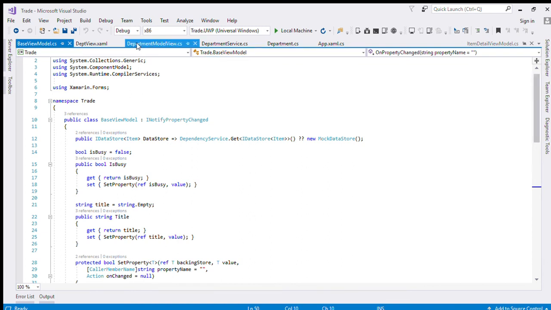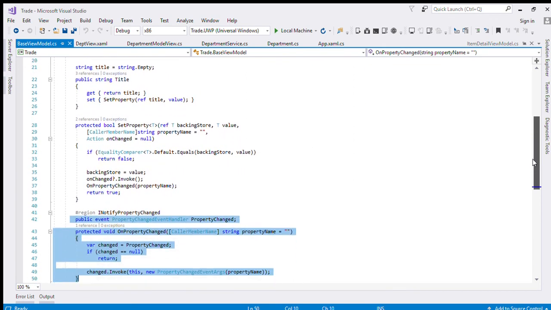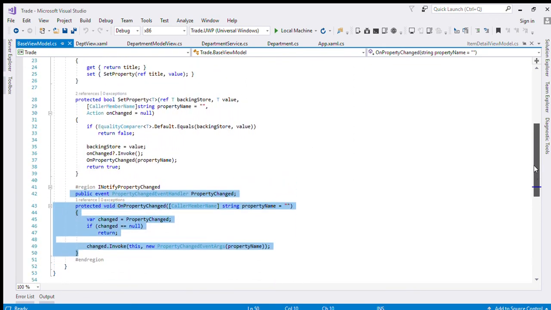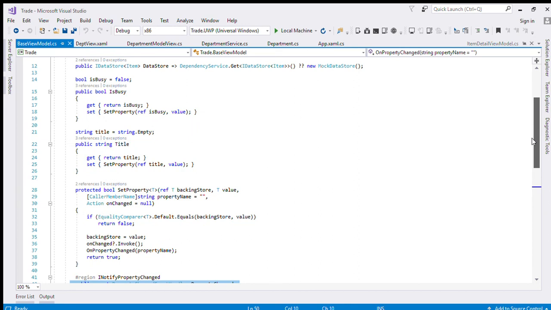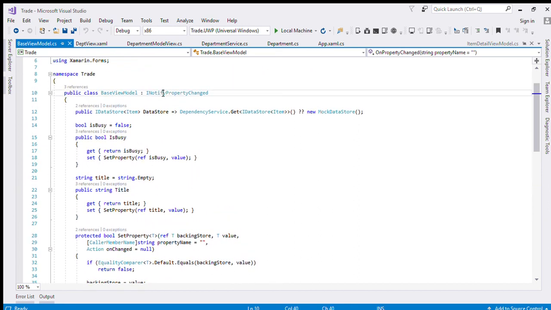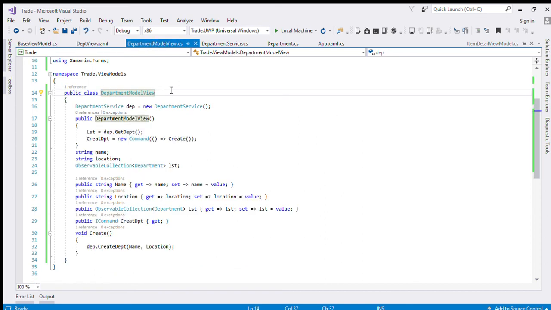So let me show you the total one. I can just copy this, go to my department view, inherit this one.